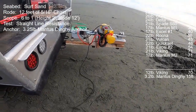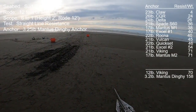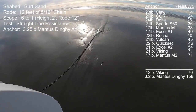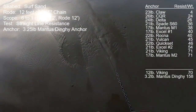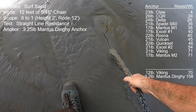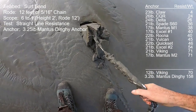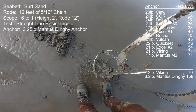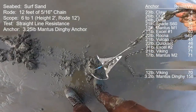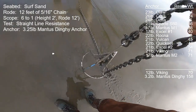220, 230, 220. Okay, here's the Mantis Dinghy anchor. It is not at its peak here. It peaked up much higher, and then the holding started to go down, so it may have been deeper than this. But yeah, very, very impressive. Up around 500 pounds of holding, 3-pound anchor.